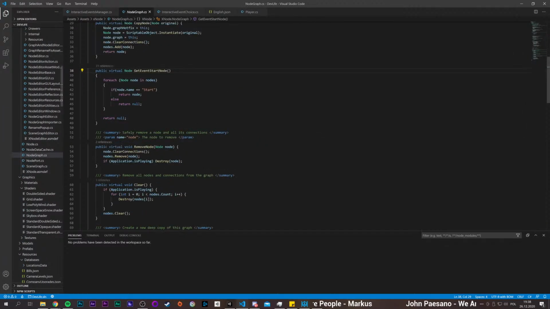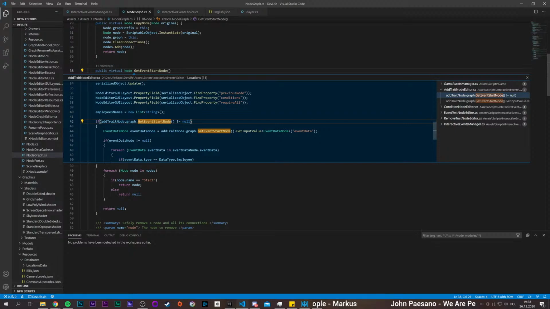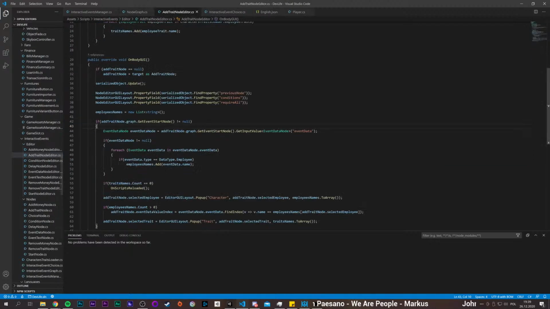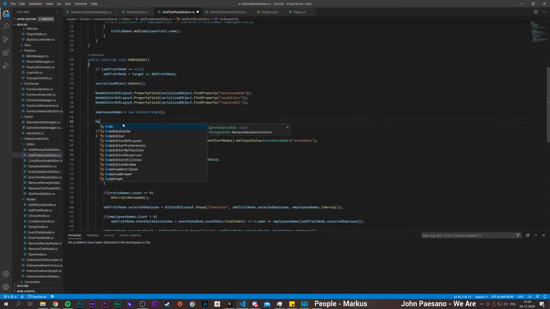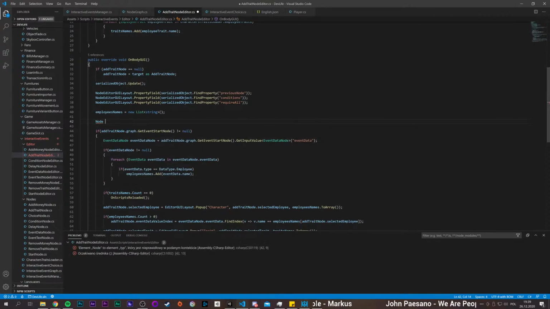This one. Okay, we have some references. That's not the optimal way to do this, because I'm going through each node. So let's quickly do it. It should return node. So we can just add node start node.